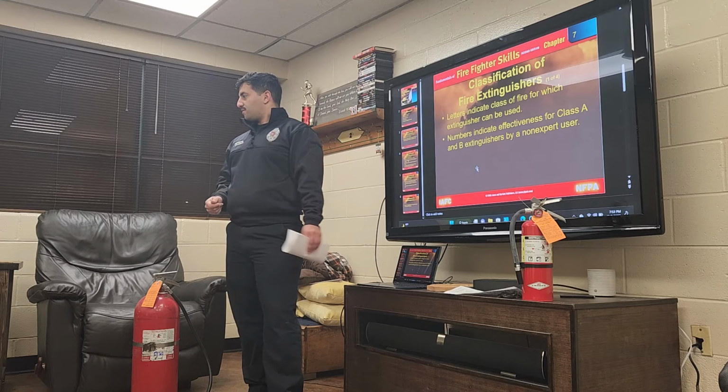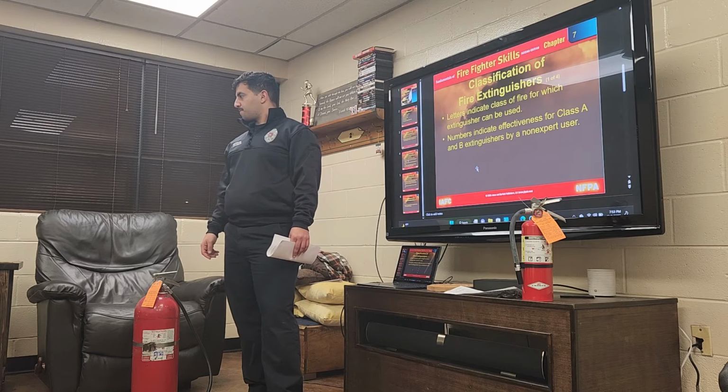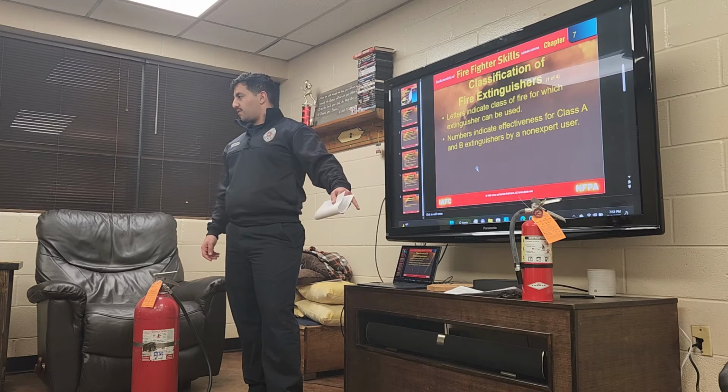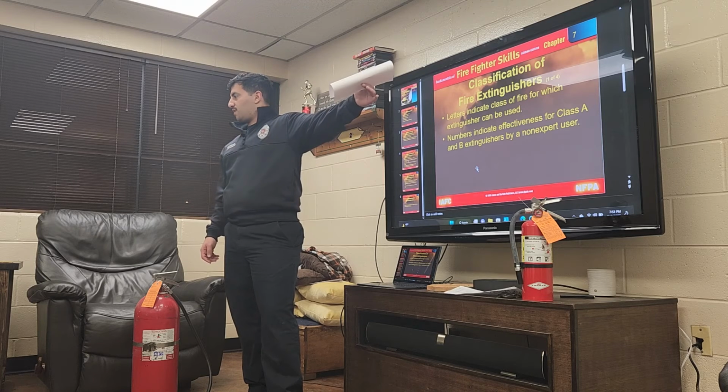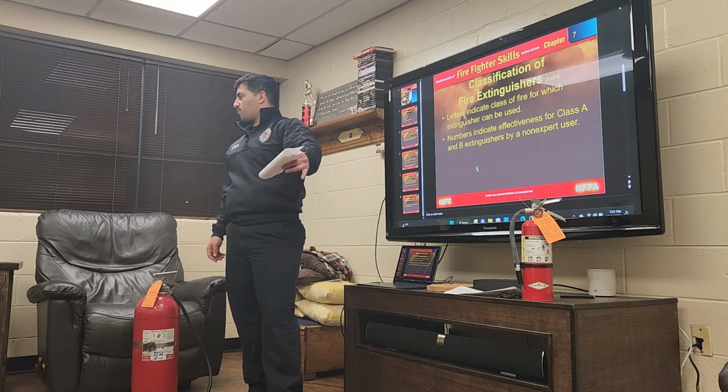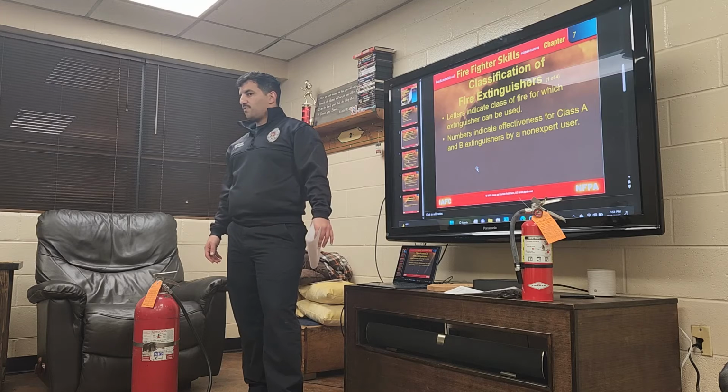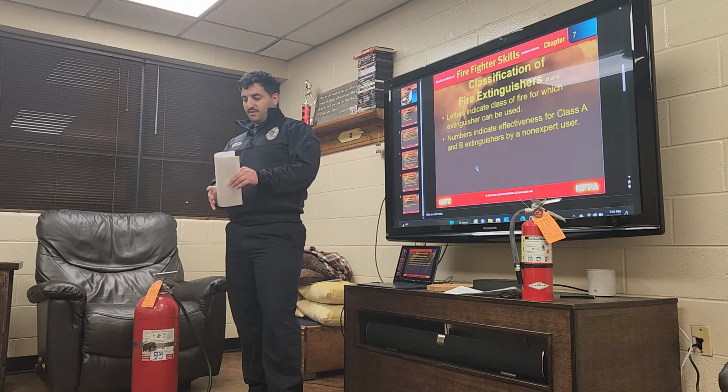So if it got the cabinets on fire, could you use the Class K on all of it? Would it still work on the wood? Well, you could use that ABC, and that'll put the grease out. So you could use it on the cabinets and work your way down to the grease, and that'll pull it all out. Okay, thank you.